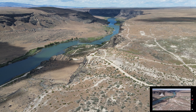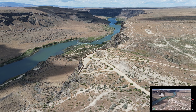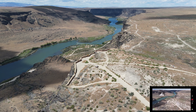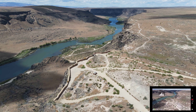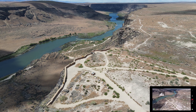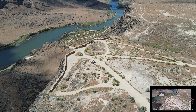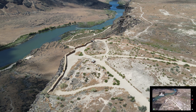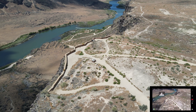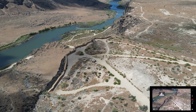We moved on up the hill. That is Dedication Point, and if you are ever in this area I recommend you stop there — it is really fun. They put a rock wall there and you can look right over the edge of the canyon. There are a lot of raptors over here if you're a bird watcher — it is really something to see. I recommend it.